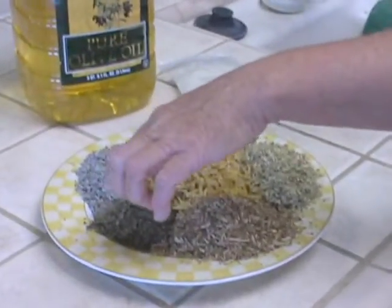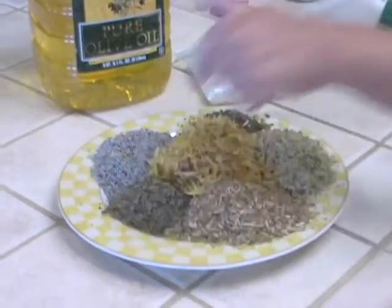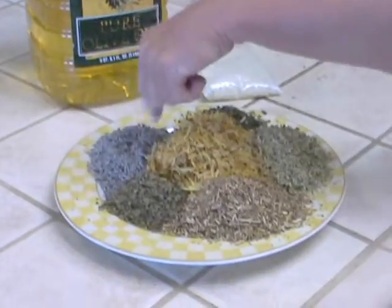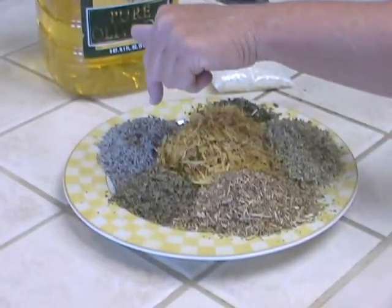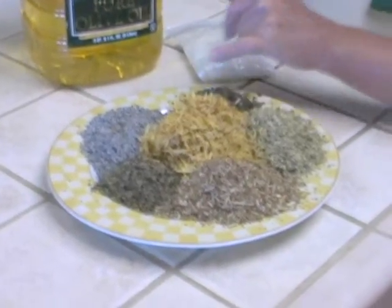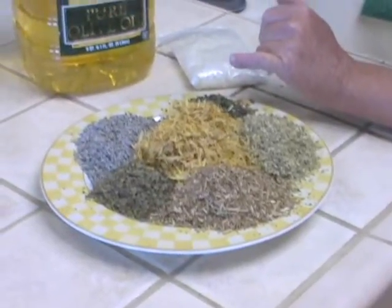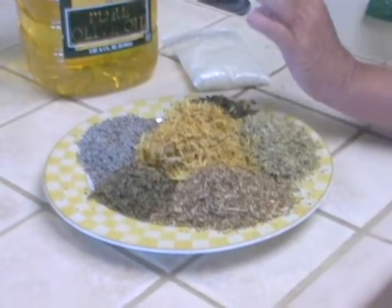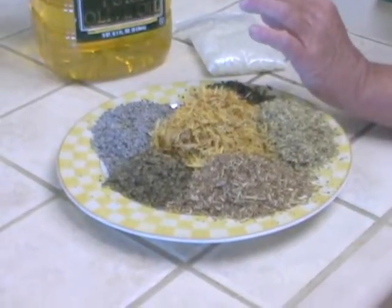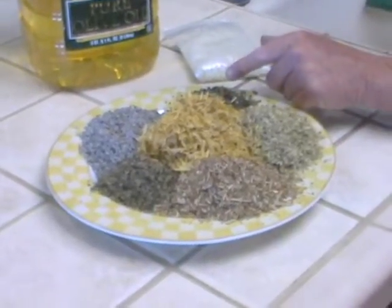We have chaparral, which is antiviral, antibacterial, antifungal. It grows in the Southwest predominantly. Lavender is an anti-inflammatory. It's also a calmative, and it is also antibacterial. Comfrey is one of the more powerful herbs for helping the body regenerate its cells and knit bones and anything where the cellular compounds of a body need to be rebuilt. Comfrey is one of the main herbs for that.